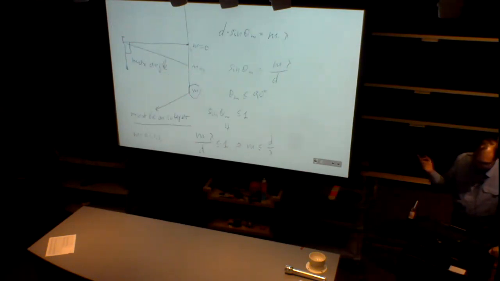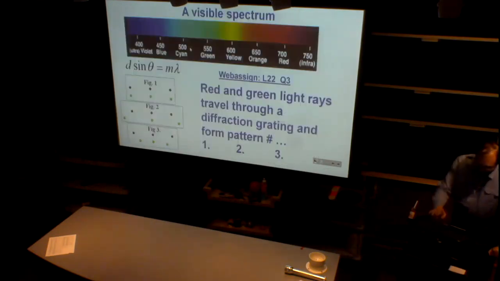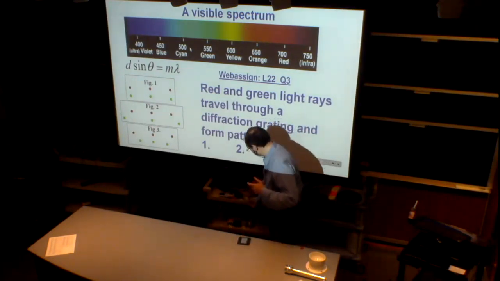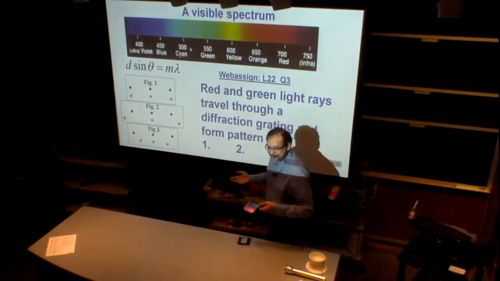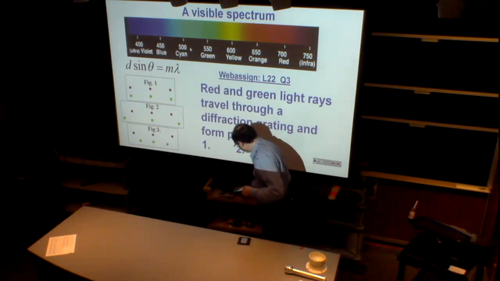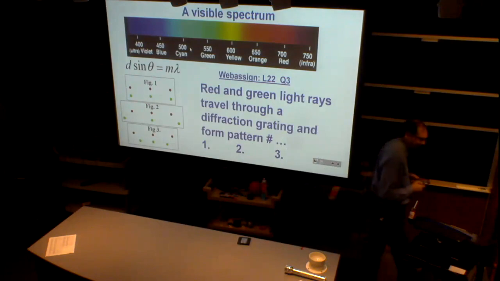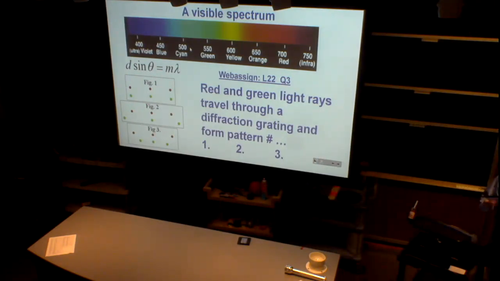Well, I'm not sure if this is better readable, but I tried. Now, a question to you. What's going to happen if we use simultaneously with the same diffraction grating 2 or maybe more different colors? So in this situation, see, I have a laser pointer which produces green and red, so I can press two buttons at the same time and use the same diffraction grating and look at the pattern. And what should I see? The equation which relates all the variables is on the screen. You just need to kind of use it. That's a very rare situation when we may require using a little bit of thinking.